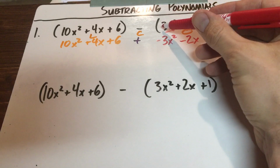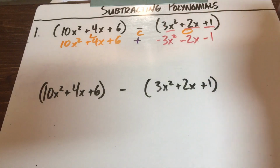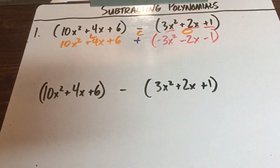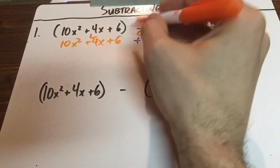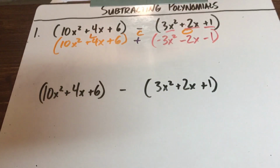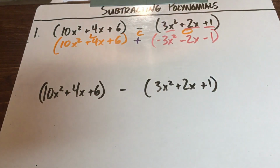We change every single sign in that second parentheses. Every single one. If you don't change every single one, you are going to get the question wrong, right? And if you want to keep parentheses around here, you can. Honestly, it's not that big of a deal. You notice I didn't do it, just kind of out of habit whenever I rewrote it. But this is the exact same question, right? The first parentheses, exactly the same. These two are perfectly identical.